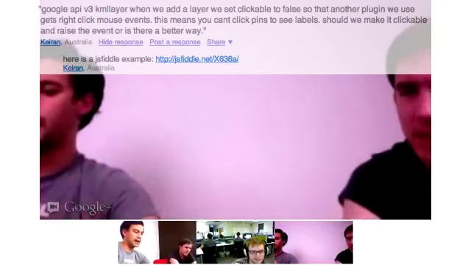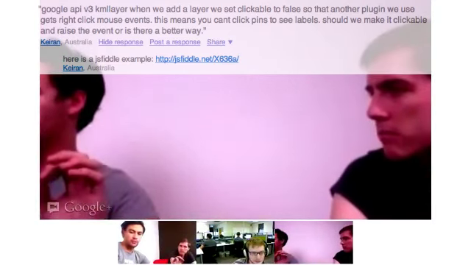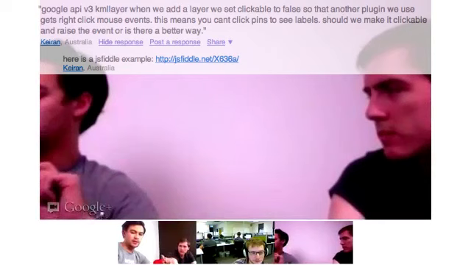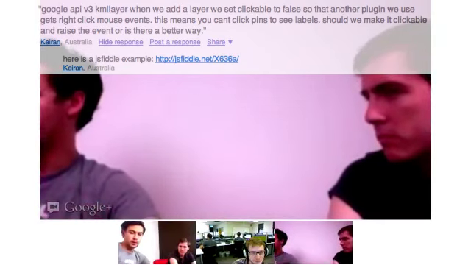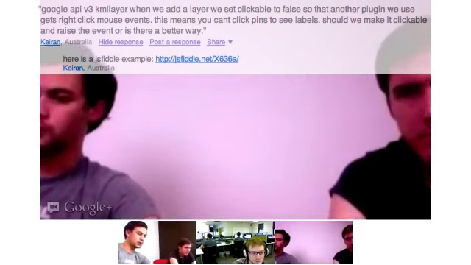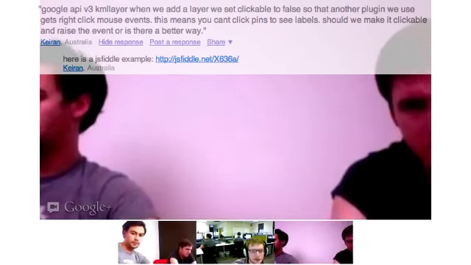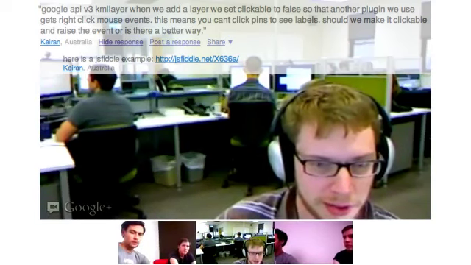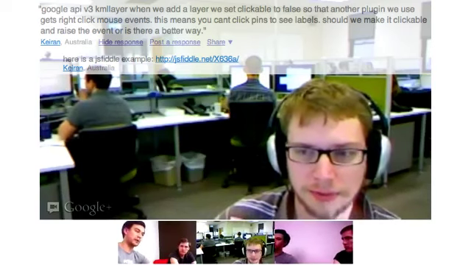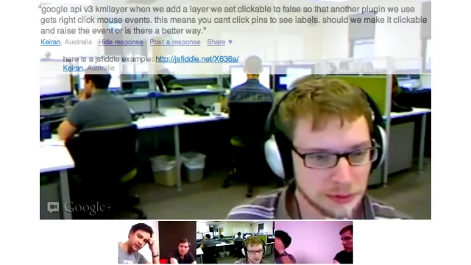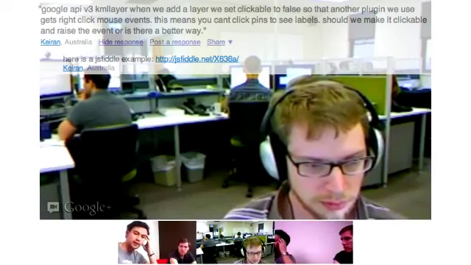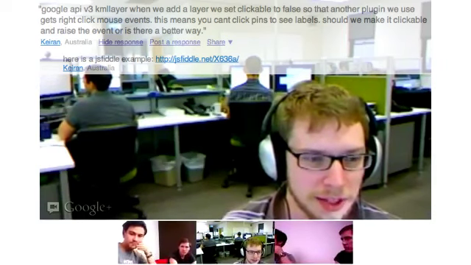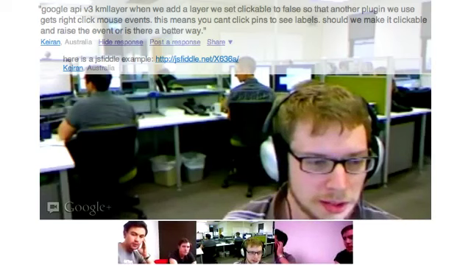You might find some lag as well when you're right-clicking. The event probably won't get fired straight away. So when you right-click on a KML layer, it actually sends that to Google servers. So you might see that lag in network, but it should function properly. Okay. So that's because it's rendered on the server side, and it's also doing the querying on the server side as well. Yeah. So basically it says what feature have I clicked on? It goes and asks the server that, and then comes back and returns it. So if I set clickable to false, it doesn't do all that stuff. It just renders on the server, and then that's the end of the communication. Yeah.